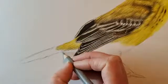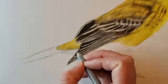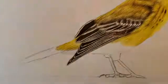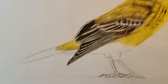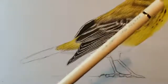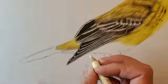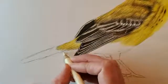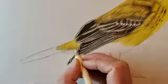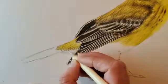And it's going to be darker at the bottom edge, and then it gets lighter as you go up. And then to blend that, I would use something like an ivory. Or if you don't have that, you can just use a white pencil. But ivory is like, how would you describe it? I guess a darker white, really. It's got a little bit of pigment in there. So it's like off-white, basically.